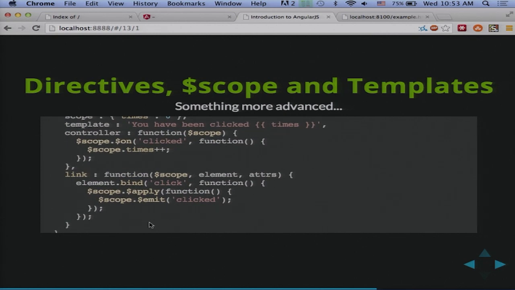So what's happening here is when you click, it's firing an event up to the controller, and the controller updates the scope. But one extra piece of information that you'll notice here is that we have an apply function. Now, the apply function isn't required when you're doing Angular code within Angular code, but as soon as you go outside of Angular, whether you use another plugin, tool, framework, you're going to have to tell Angular to update itself and check the page. This is what apply does.